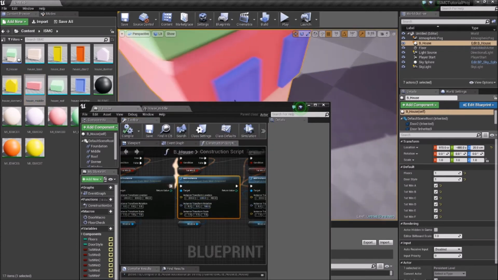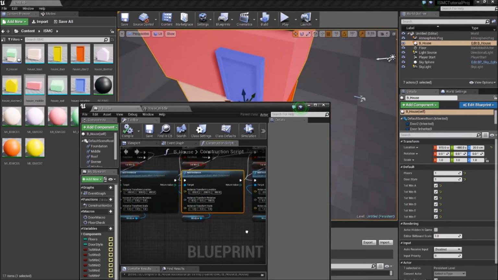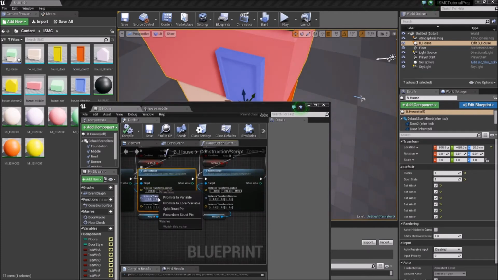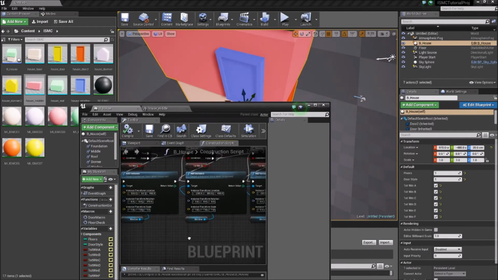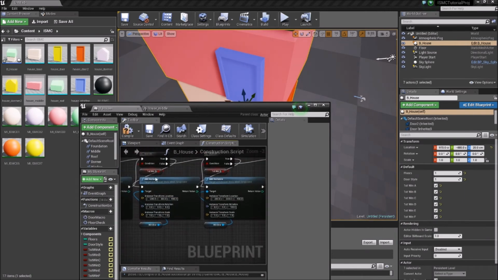So we compile and save it, and we have our first window over here. And then this is window D.